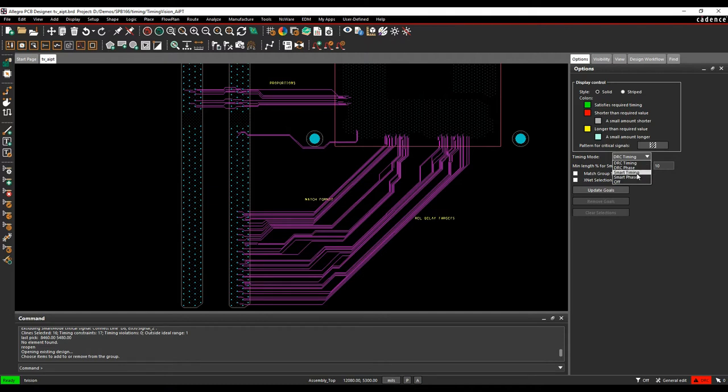So there's a smart timing and a smart phase, and this is where the system starts to use some intelligence, and it starts to look at all the match groups, all the members of the timing group, and then decides, it's looking at the values. So if you've got a track or a net that's specifically a target value, and it's in multiple match groups, it looks which match groups it's in, what the routed members are in those match groups, and then it would then start to change the color. So it might well want you to add length to the target value, because your longest routed member is already routed, that's kind of fixed, that can't get any shorter.